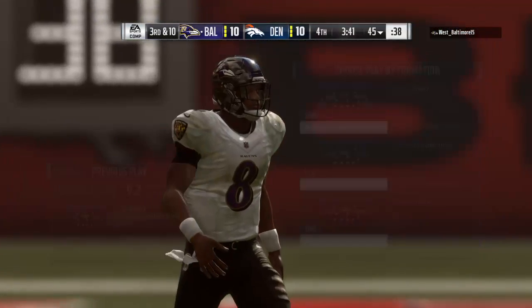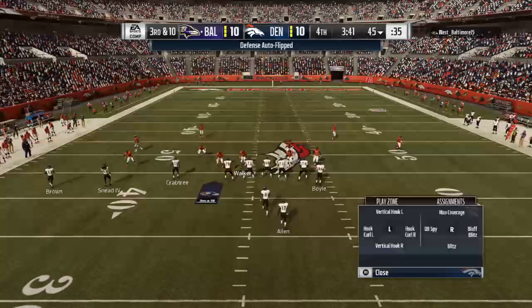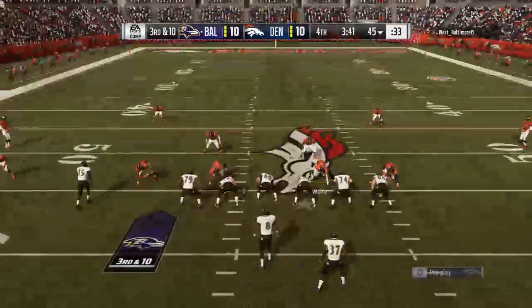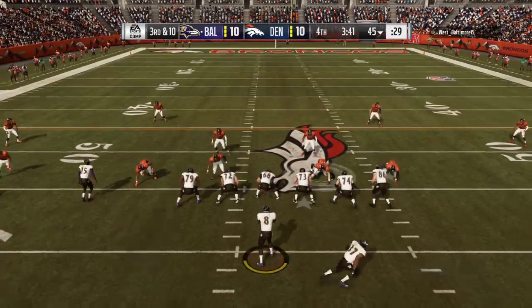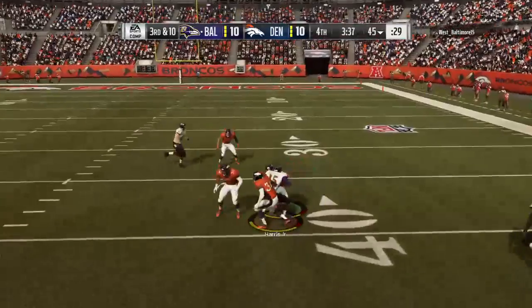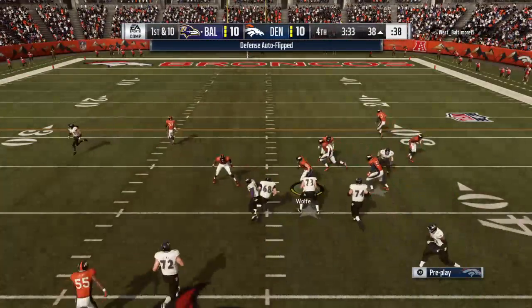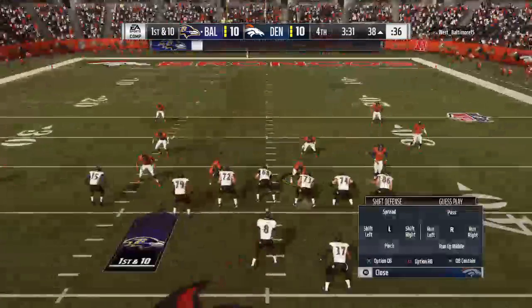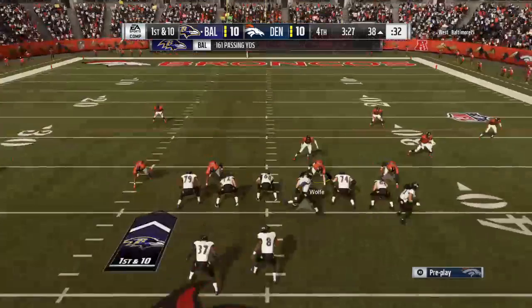Another throw on 2nd down, and this one incomplete as well. Pressure, and that's certainly going to be a key to this game going forward. And that time, they were able to get in there and influence the throw. And remember, quarterbacks got to get rid of it. They don't have the Tucker rule that they can fall back on anymore. Wide open receiver complete. And he's going to have the 1st down at about the 38. The Raven passing game getting in sync. Another 1st down.